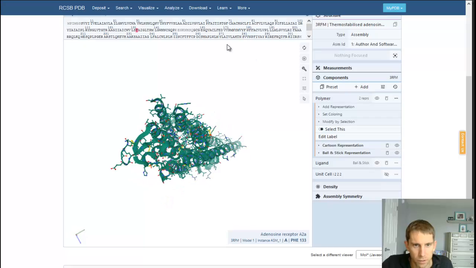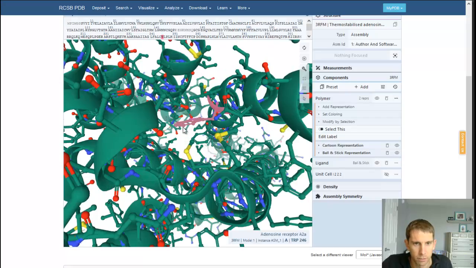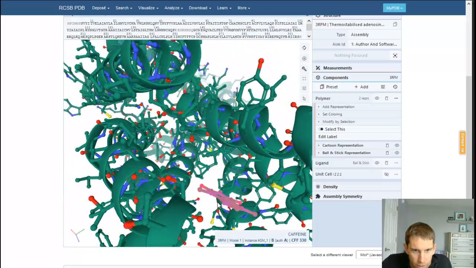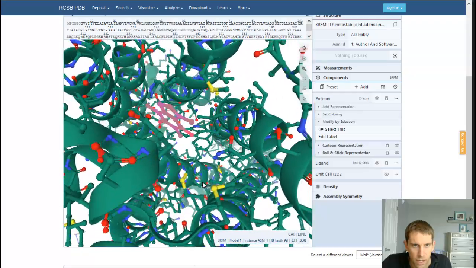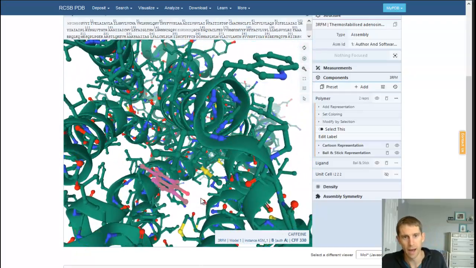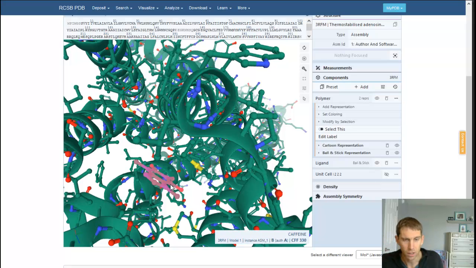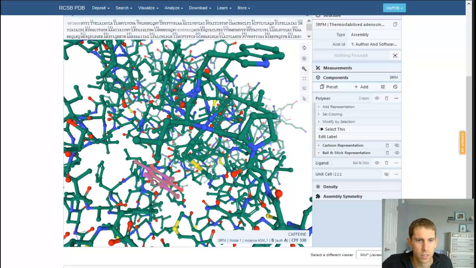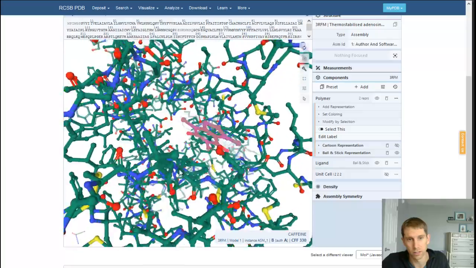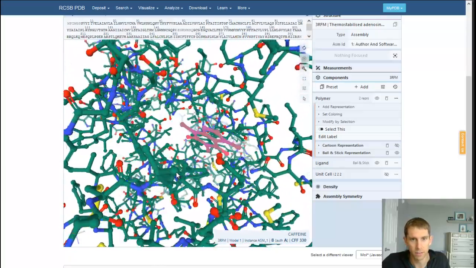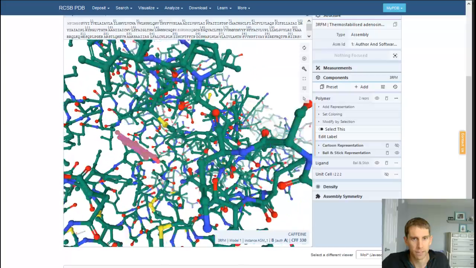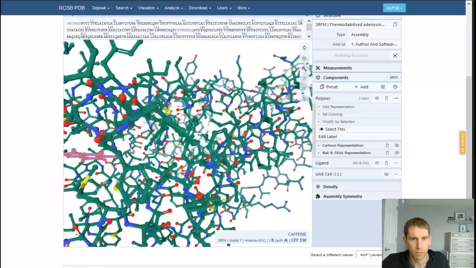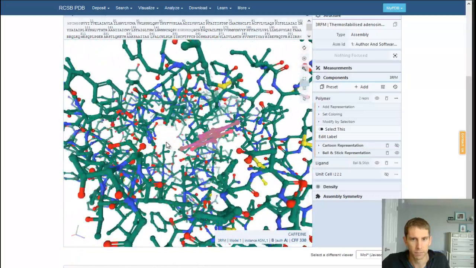The ball and stick hopefully looks familiar because that is how caffeine was originally represented. And you can see I'm highlighting caffeine right here now. It's not connected to any of the chains, but it's a little bit harder to pick that out unless you know exactly where it is, because now we've got so many structures with all our amino acids. If we take off the cartoon representation, it maybe looks even harder to see, but I've got caffeine highlighted again. I'm just going to move this around with my mouse. Caffeine's highlighted. All the amino acids are presented with the ball and stick model that I have selected.